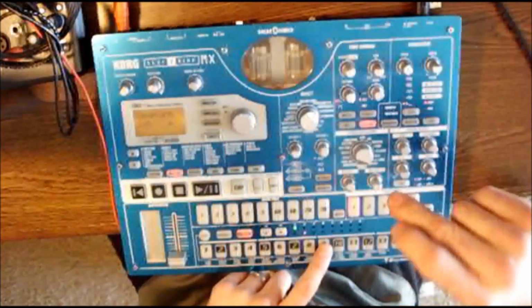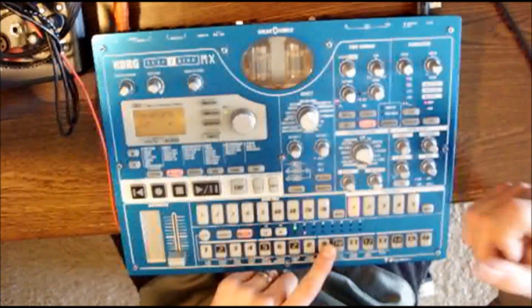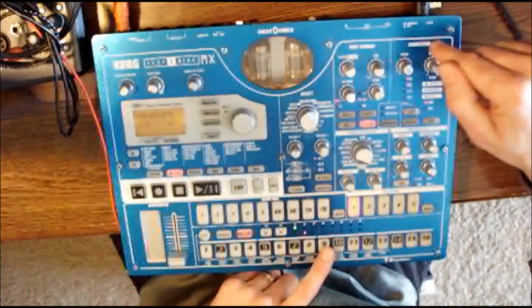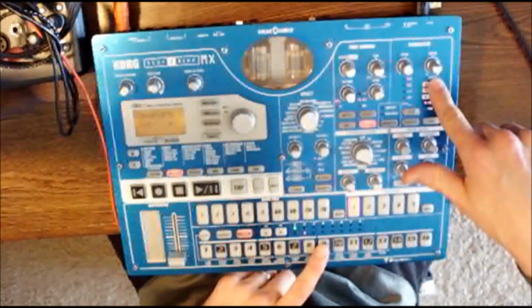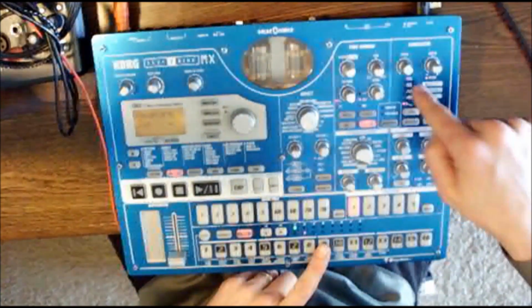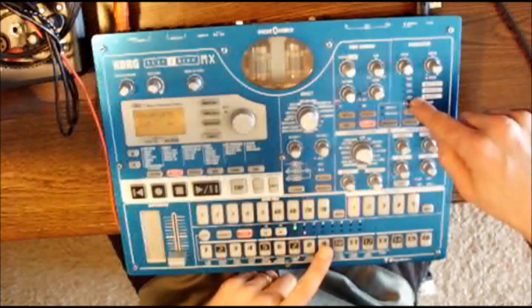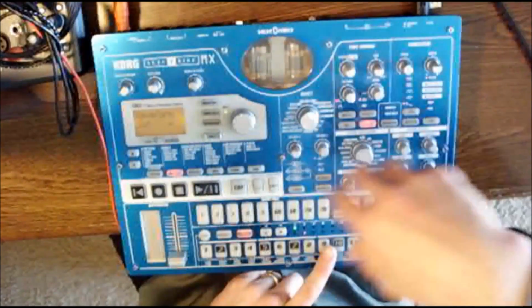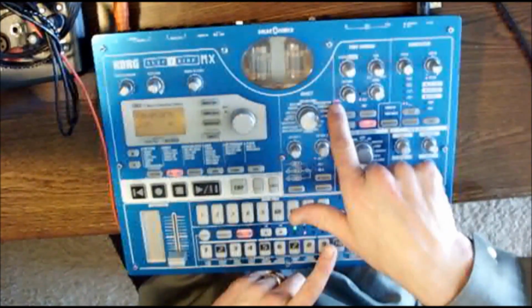Now, in order to give it that punch at the beginning of the kick, like the 808, modulation is what we need to do. We need to modulate the pitch. So let's set the pitch, or the destination of the modulation, to pitch. And we need the waveform of the modulation to just be a single shot. It's the same as that release in the amplitude envelope generator.